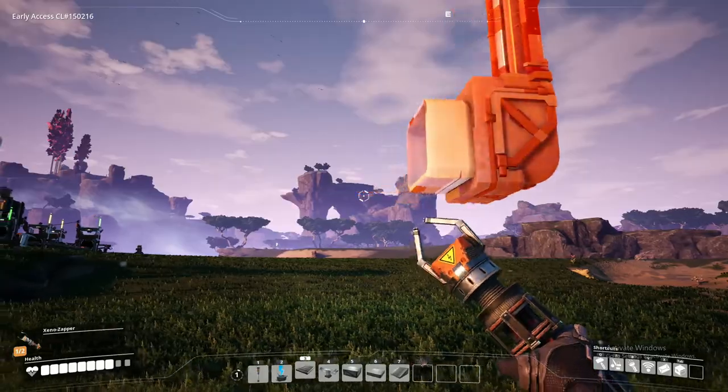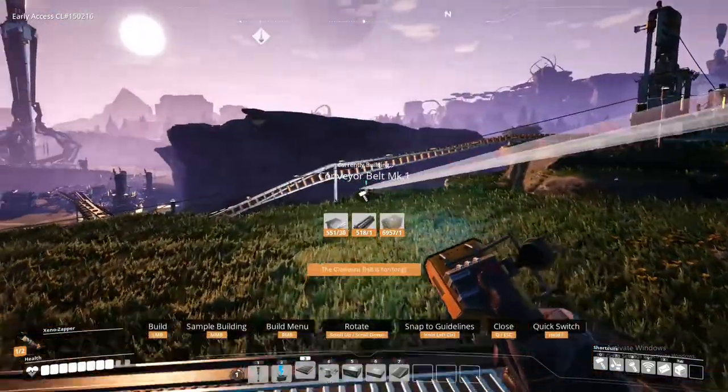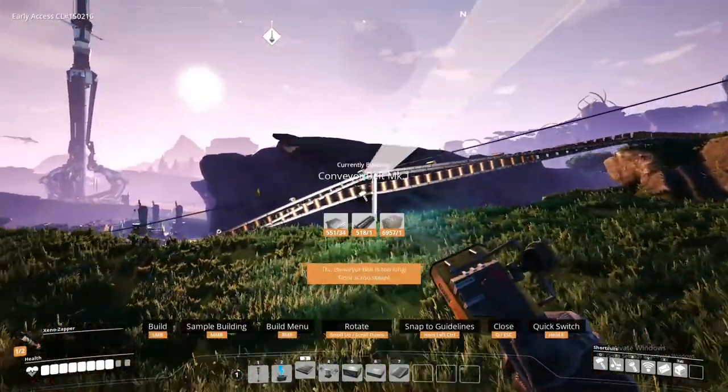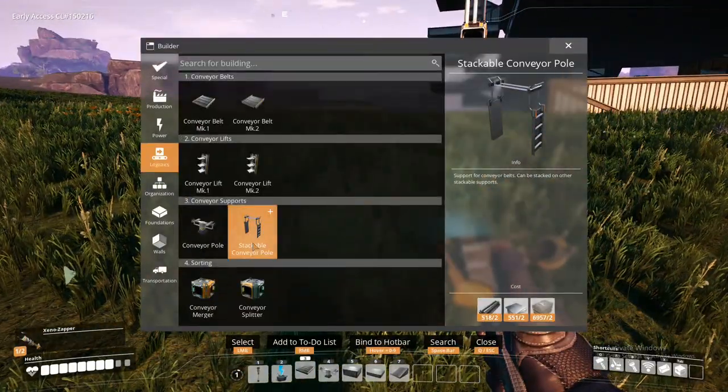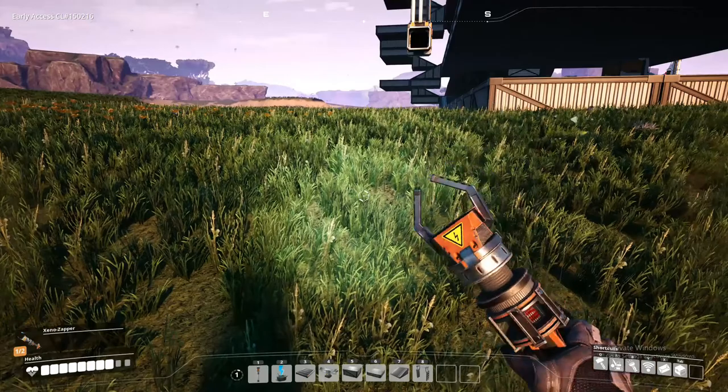Yeah, that looks a decent height there. I like to keep the belts off the floor because later on when you have cars, it is a pain in the butt getting over belts with it. So if you keep it up at a height, you can just drive straight under it.